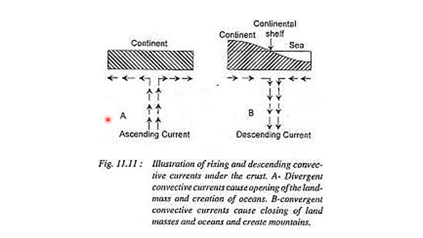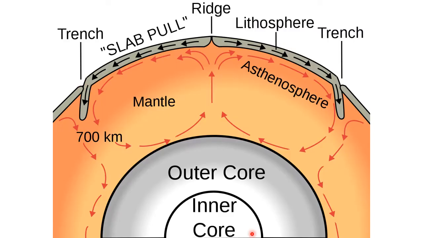The first one: the crustal mass where two rising convective currents diverge in opposing directions is stretched and thinned by tensional forces, and ultimately the convective currents are divided into two groups on the basis of their location. For example, convective currents of rising columns and convective currents of falling columns. So these are rising columns and these are falling columns. The rising convective currents, after reaching the lower limit of the crust, diverge.